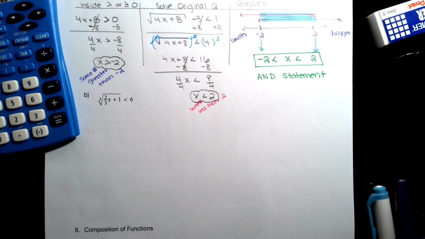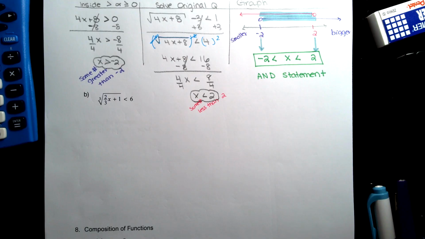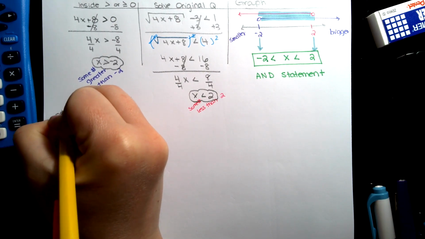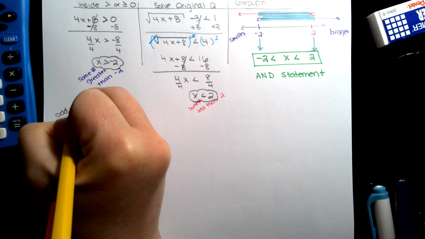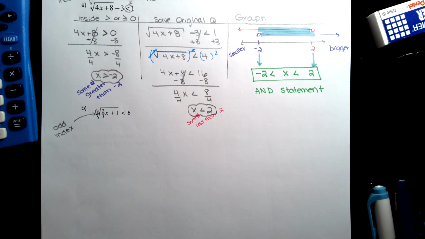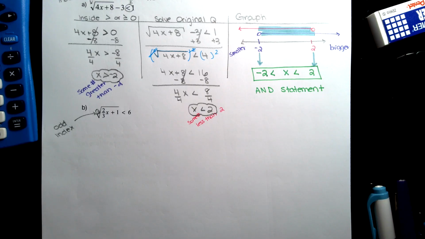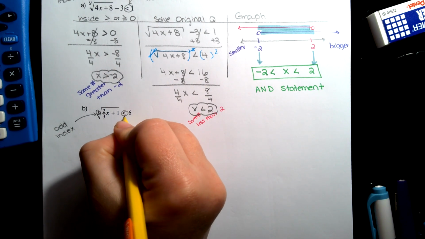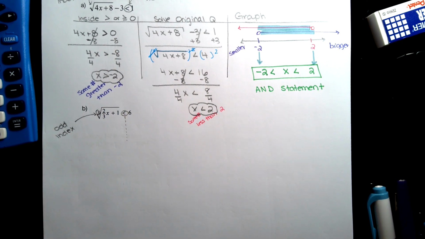Okay, for a cube root. Now, cube root, because the index is odd, you do not have to worry about setting the insides greater than 0. It can be negative. We can take a cube root of negative 1. It's just negative 1. So we don't technically have to worry about that. So we just solve. So we're taking this statement here.